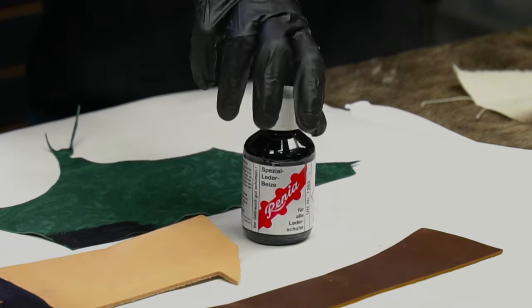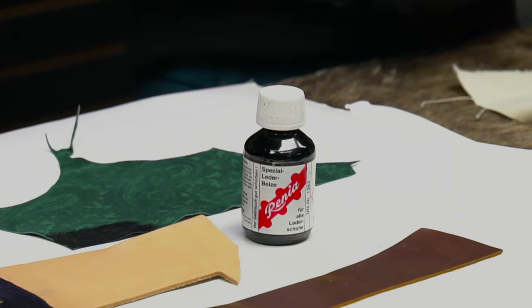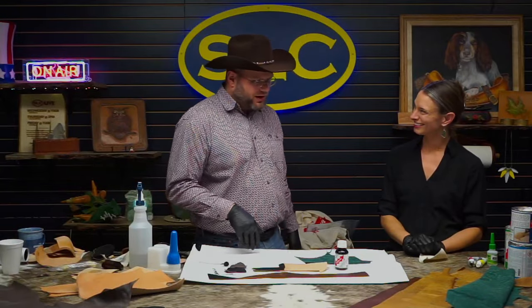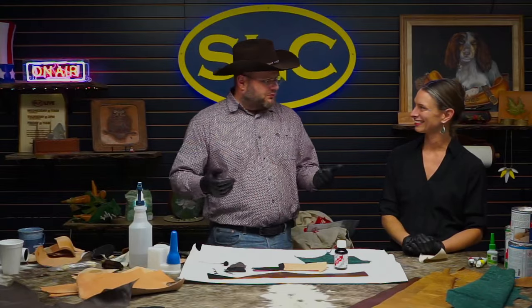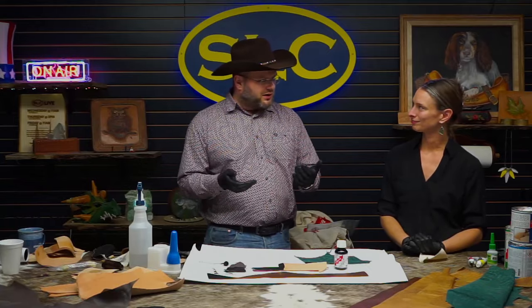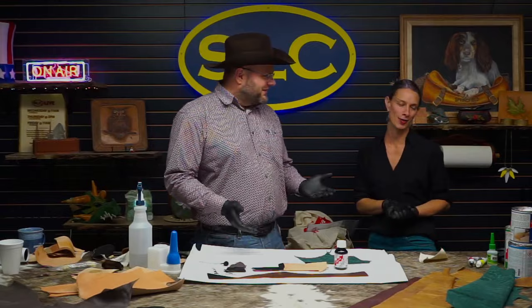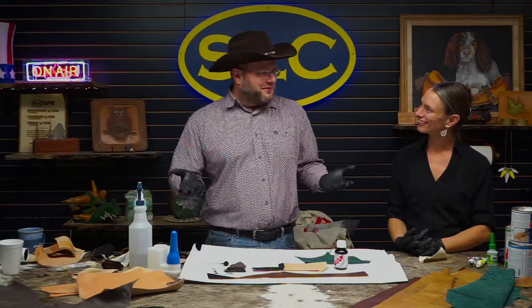And this is their black dye. That's actually kind of funny because I do a little bit of leather work, not a lot. And when I dye something black, I use this. And I always thought, well, dyeing stuff black is easy — it's the easiest color you can work with. But then people told me no, it's the other way around. Black is difficult. And they said no, it's not. You don't have the right product. It turns out I was cheating — I was using this.